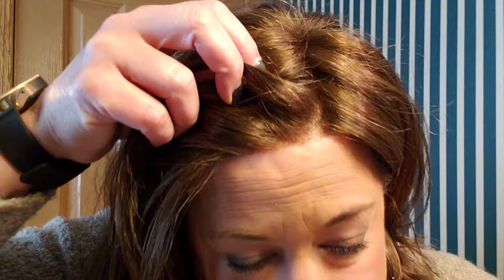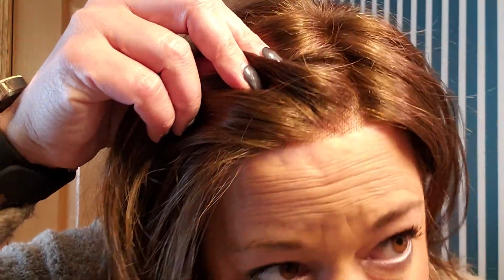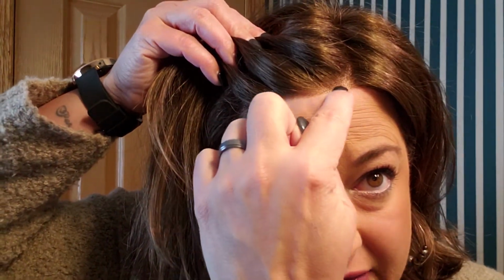So anyway, long enough video. Chloe by Envy. She has a lace front. I'll show you that. I don't know how well this is focusing, but it's a very good lace front. It's not dense at all. A lot of times it'll be like a straight line of density. It's really not dense. It has a lace side part. You can see a little bit of knotting there, but the density is fine at that part. So I don't feel self-conscious about it at all, but you can always dab on some Great Day powder or maybe put some foundation there if that bothers you. But overall, this is a very good lace front.